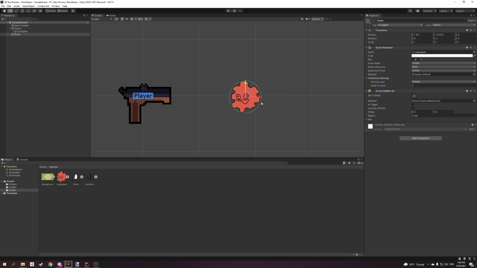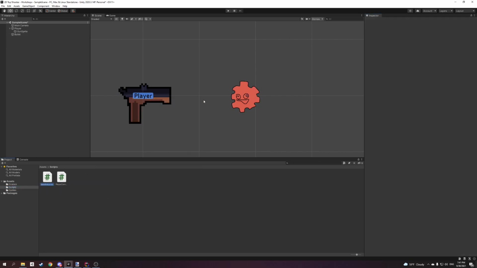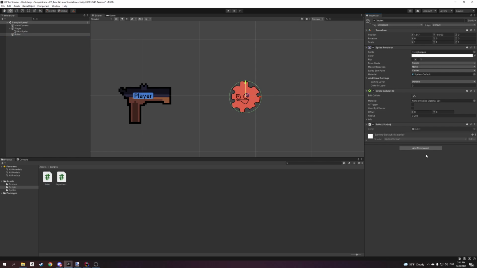So we got collision, we got our bullet. Let's also make a script. So we can go into here, create a new script, call this bullet, and drag and drop it onto our bullet. Now we have our collider, bullet, and renderer. I think that's all we need for our bullet. I don't think there's anything else from that.